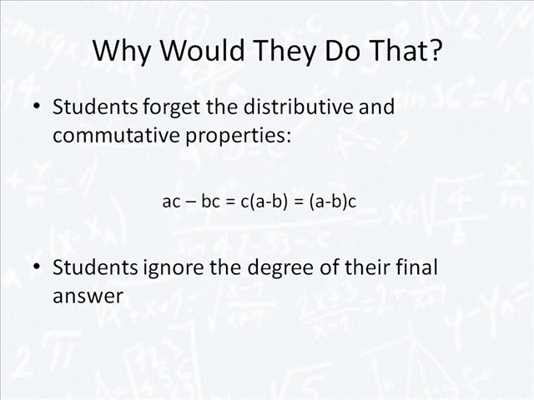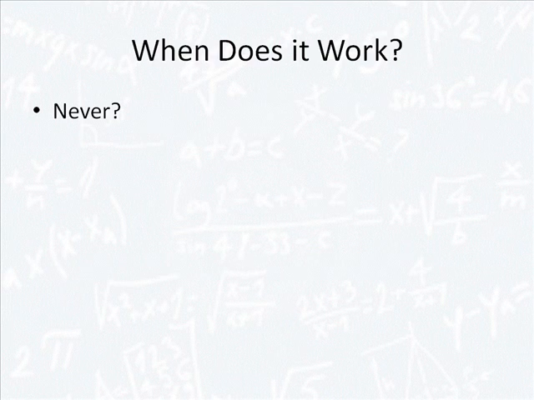So why would students do this? They know that they have to try and factor out their terms in some notion, but they often forget other properties, such as the distributive property and the commutative property. And little things like, what is the degree of your answer? That stuff gets completely overlooked sometimes. If students realized that their answer was going to be a third-order polynomial, they would know that something was wrong. So would this type of really bad mistake actually work? I couldn't really think of any examples right off the top of my head, even just plugging in numbers instead of just using some variables. If you guys can come up with one, I'd love to see it in the comments.